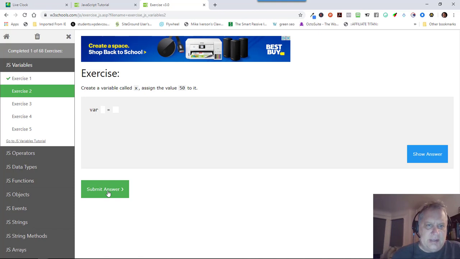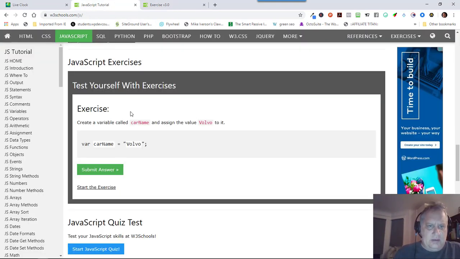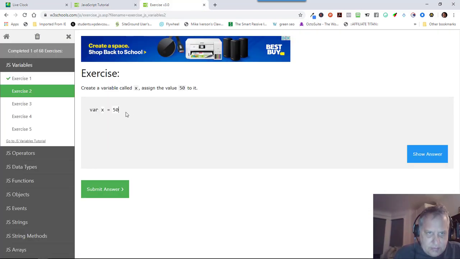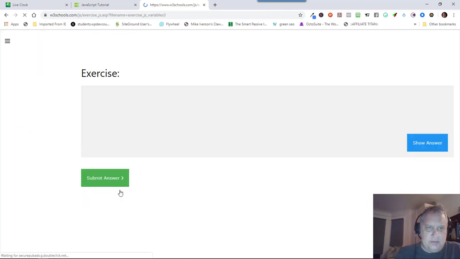Create a variable called x and assign the value 50. So x and 50. Now I'm going to put it in quotation marks. Okay, 50. Now it's not letting me, why? Uh-oh. So I'll just call it 50 then. It's not letting me give quotation marks. I guess I did that wrong. I'm seeing quotation marks end at the end there, so that's weird. Create a variable called x, assign it value 50. That's all it's letting me do. Okay, so answer correct. All right, so whatever.